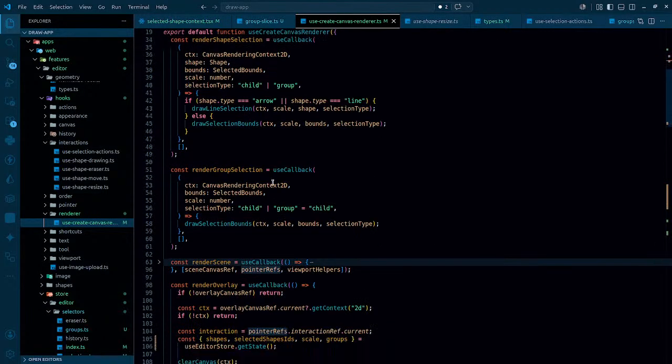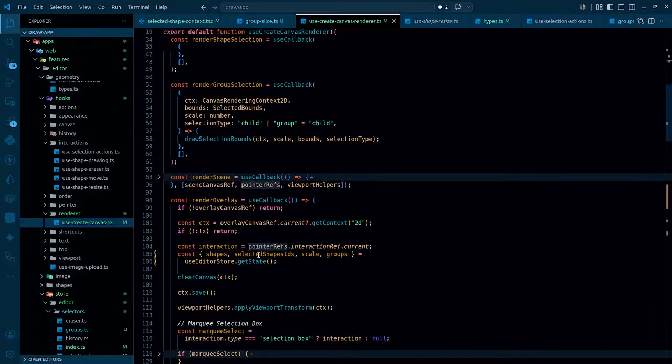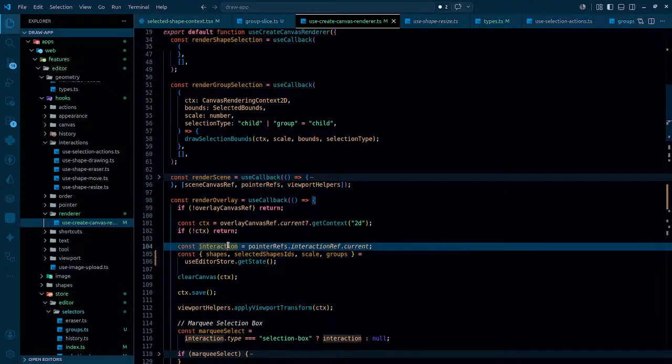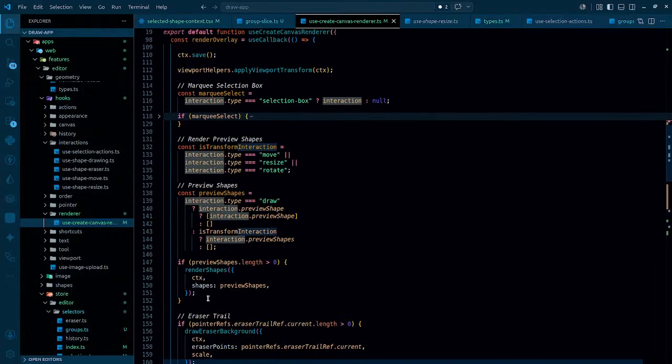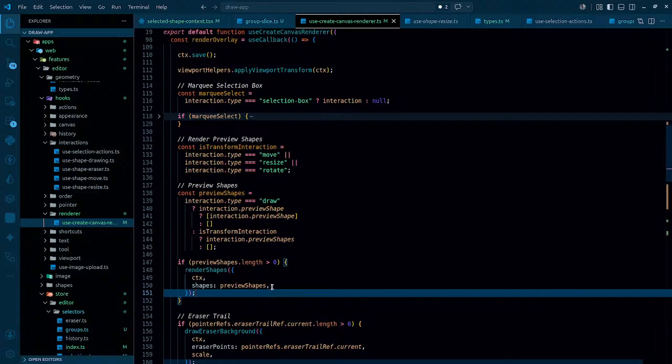we have pointer refs here. Once we have the pointer refs, we have interaction over here. Once we have interaction, we just simply use the preview shape. Congratulations, we have one more task.